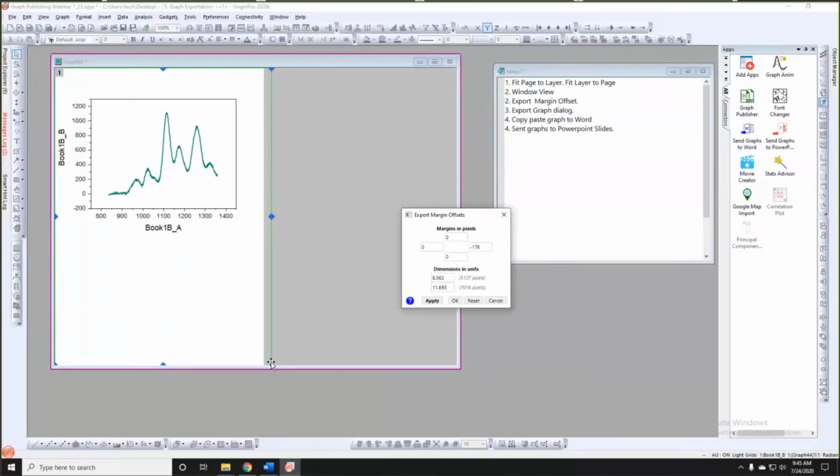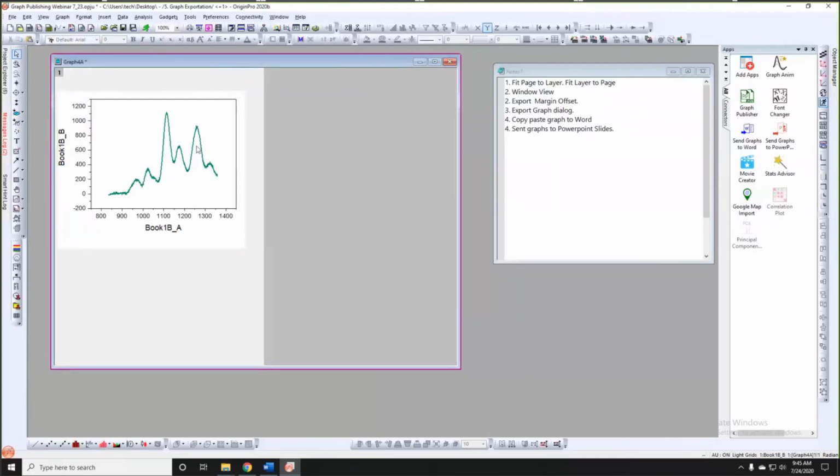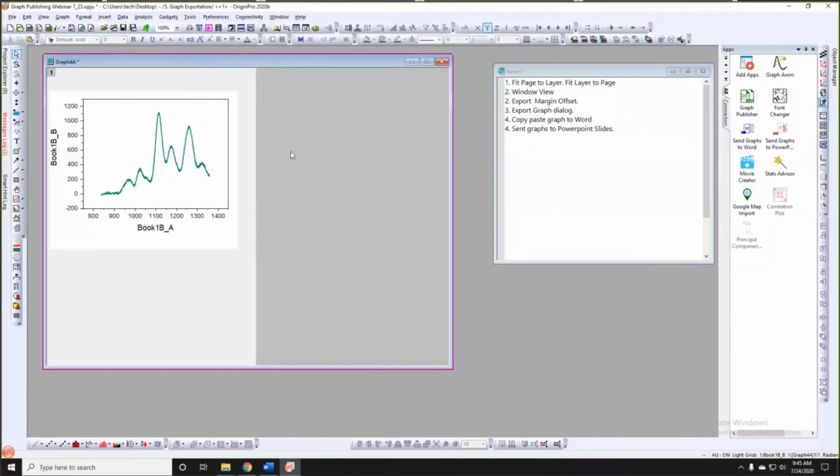What it does is control the exported graph area. I can use this to put a frame on the graph, so when I export the graph, only the area within this frame will be exported. We can check that a little bit later. So you see now this white area will be exported, but the gray area will not.